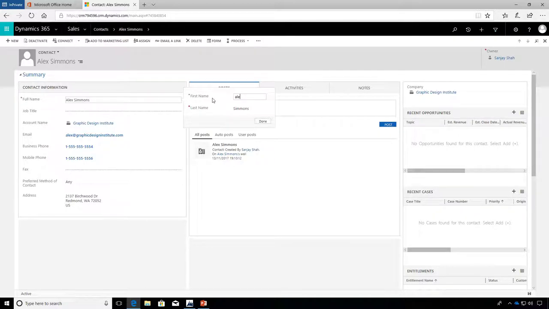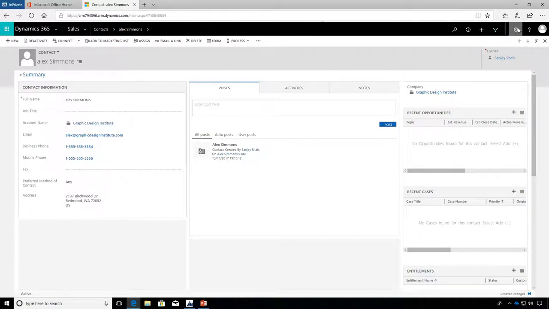But let's say I want to change this to something a bit different, something which we wouldn't want from a name formatting point of view. As you can see, there's nothing in the system at the moment that's going to change that for us. So our next step is to start building out this plugin, which handles all of that behind the scenes, without the user even realizing. If I were to make that change, the system's going to go, oh okay, I know what you've done here, I'm going to fix that name for you, and then the user's going to see it's how it should be.